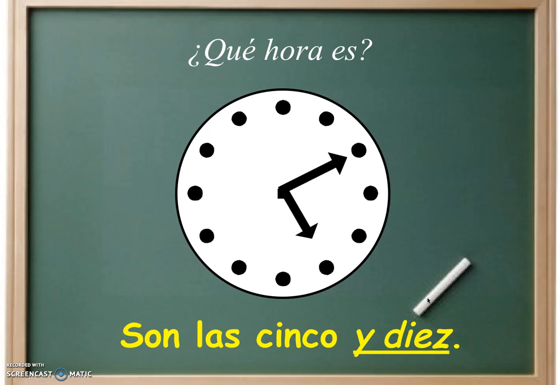The next one. Son las cinco y diez. Son las cinco y diez. Remember what we said when we talk about time, we have the hour, the word y, and then the minutes. So because diez means 10, it is saying it is 5:10. And we can see that on the clock as well. It is 5:10.